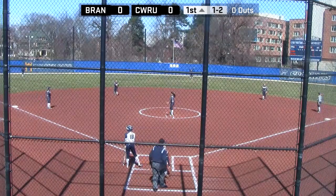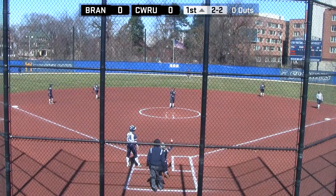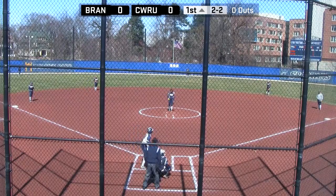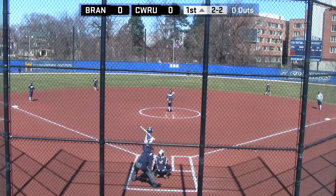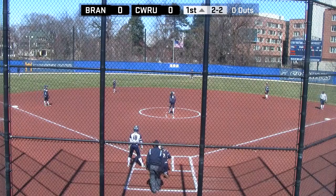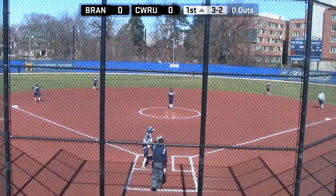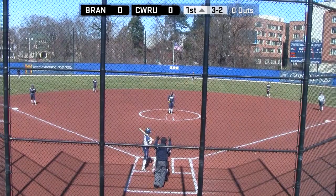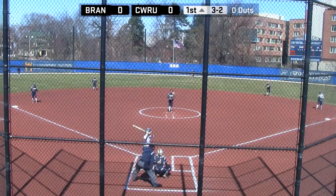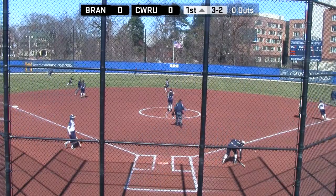And that's taken for a ball. Barely missed. Lettinen went 1 for 3 against Branham yesterday. That misses outside. She was also 1 for 3 in the earlier game today, a 5-0 Case Western Reserve win. The Spartans have won all 3 games of the series. 8-0 in Game 1 in 6 innings, 3-1 in Game 2, and then 5-0 earlier today. Ground ball towards the left side of the infield, and that will get through for a leadoff single for Lettinen.